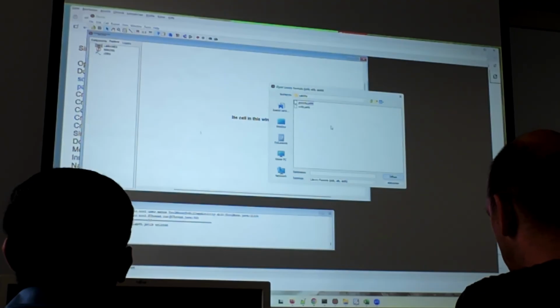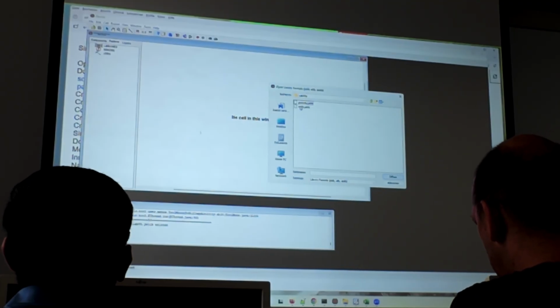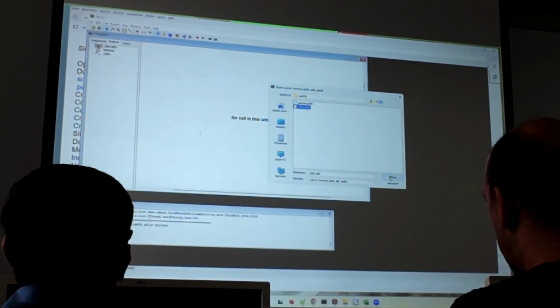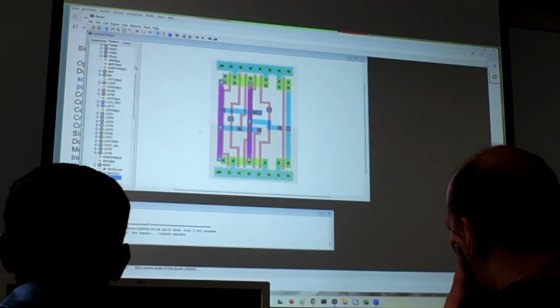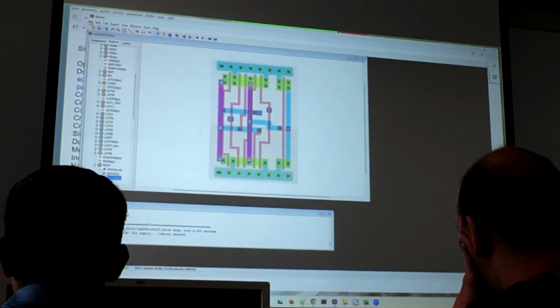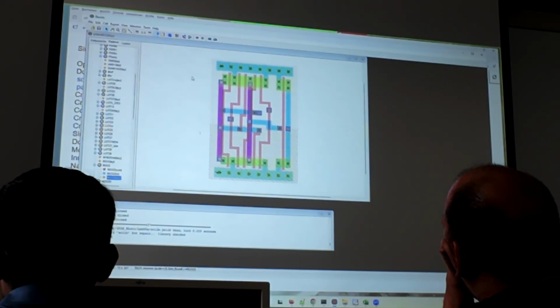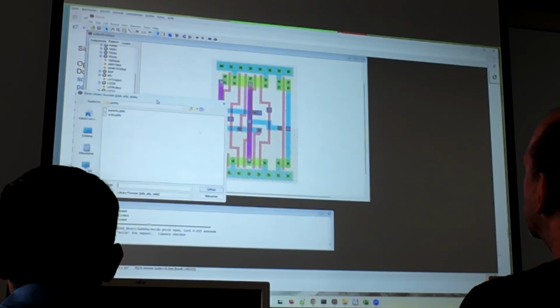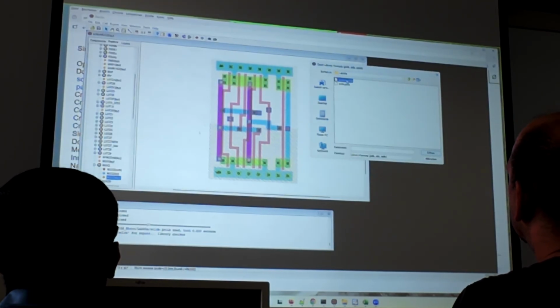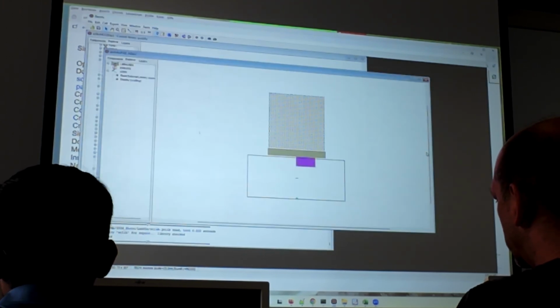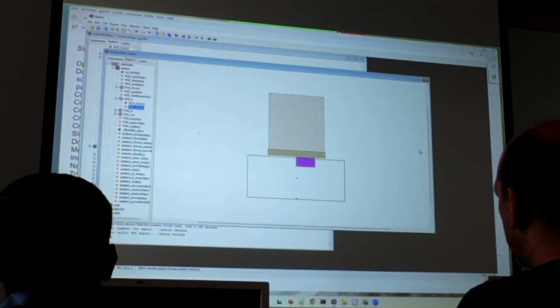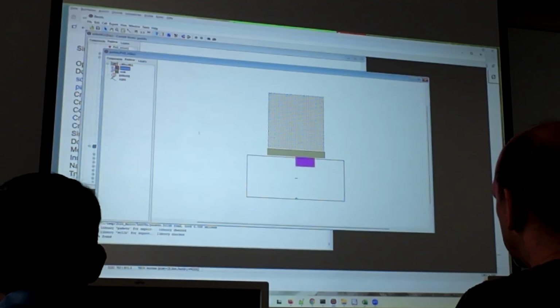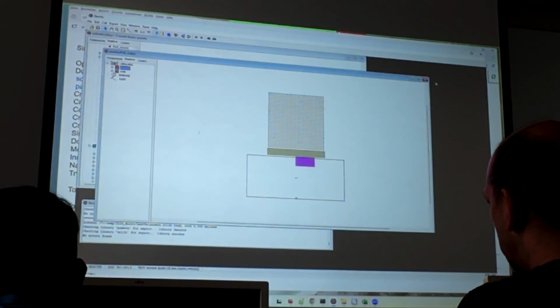So you go into your directory, you open the sclib file, open library. We open our pads. Good. So now we have the libraries we will use.